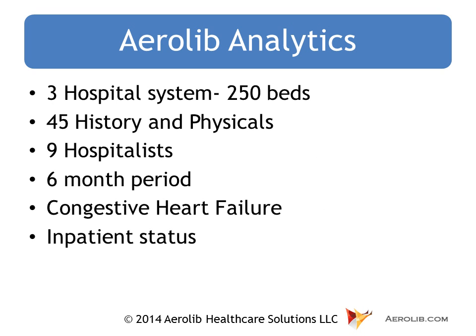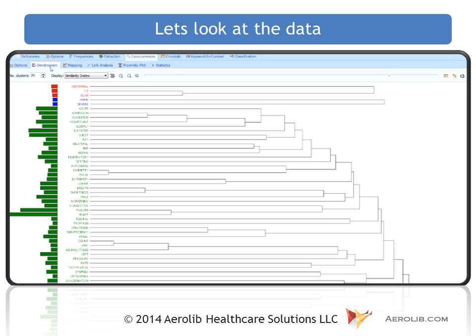So what we did was we looked at a 3 hospital system, about 250 beds total. We looked at 45 history and physicals from 9 hospitalists over a 6-month period, where our DRG was congestive heart failure, and all these were inpatient statuses. So let's look at the data now.